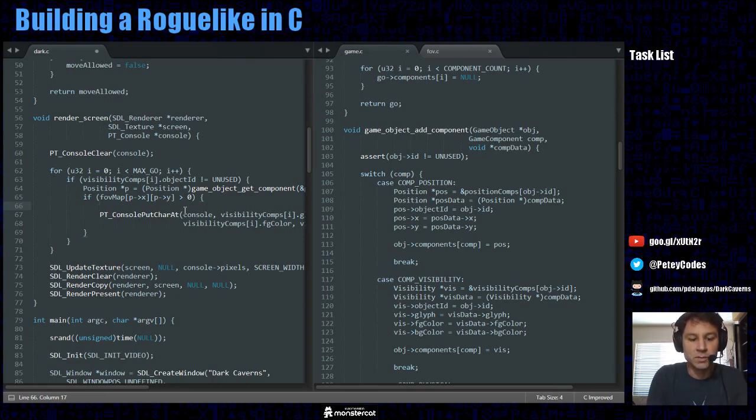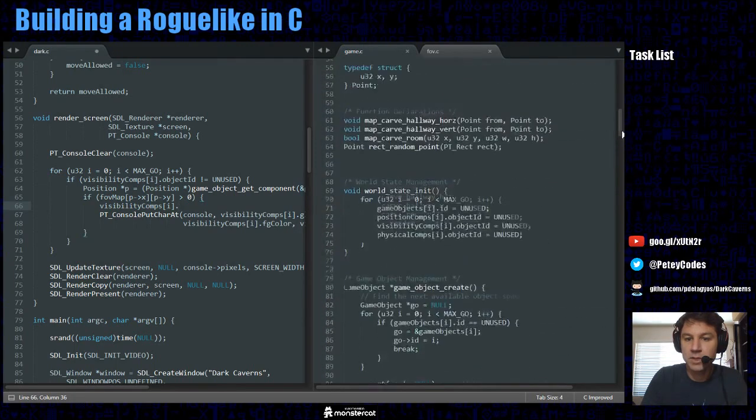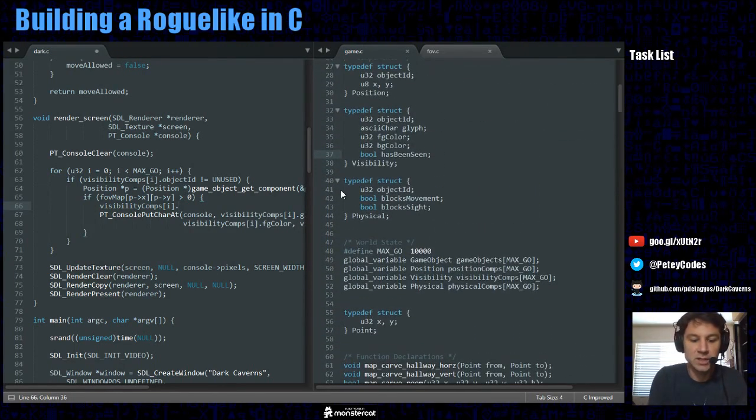So it would be visibility comps at our position I, and then we mark the has been seen to true because it's been seen now.